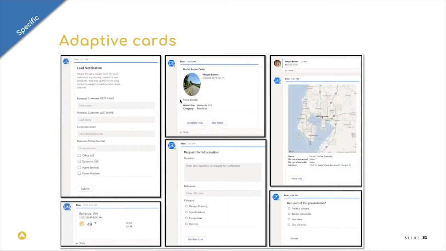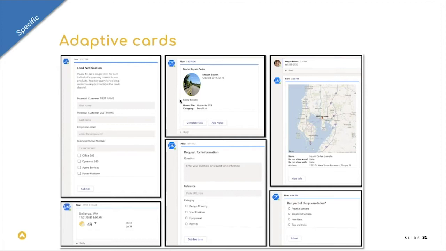Something that is very specific but can be used in very dynamic ways is adaptive cards. Adaptive cards is a technology that has been available for quite a while via Microsoft, but it is now also usable within Microsoft Teams.